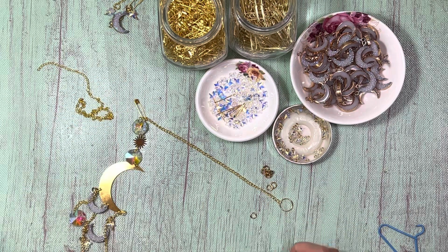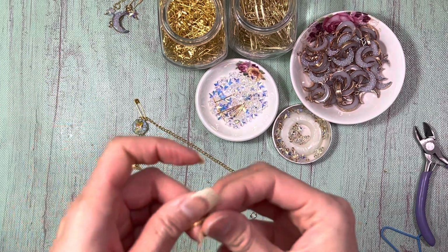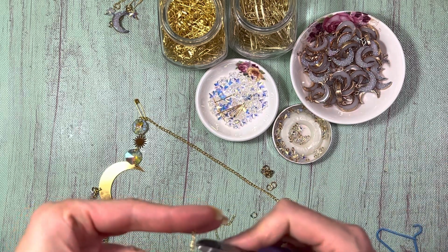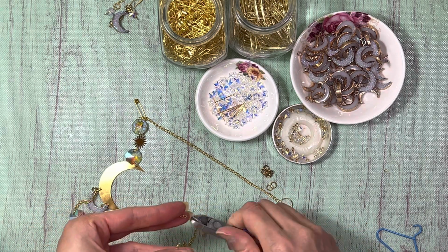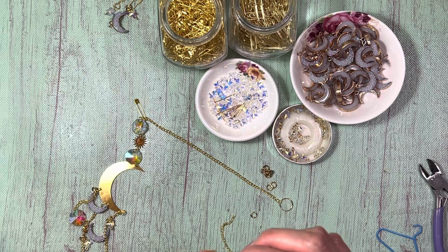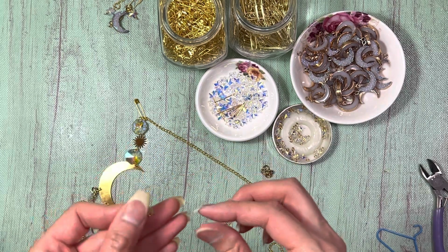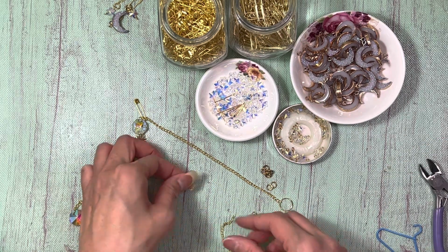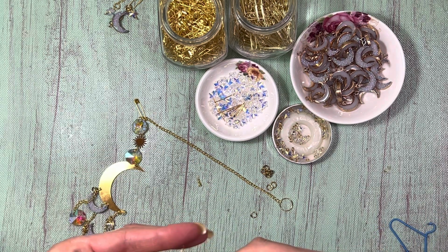All right, so let's see what we want to do. I think I want to start off by cutting lengths of this chain, and they're not going to be long lengths because I don't think it's going to be too much. It's going to be too much stuff dangling. Okay. So I have a tiny piece right there. I'm going to make this one a little bit longer.